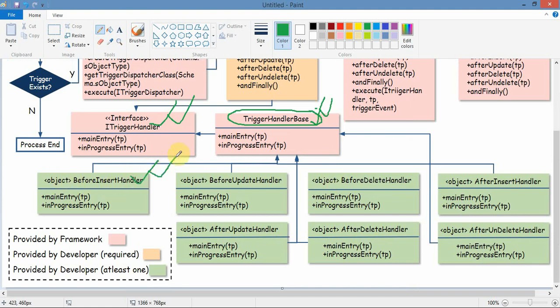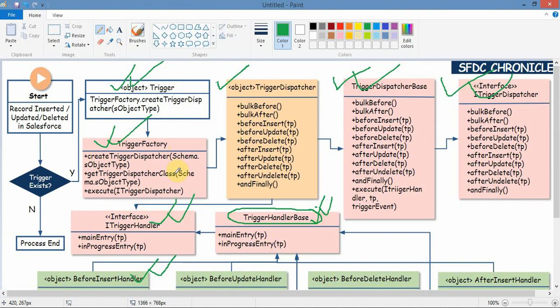These are nothing but handler classes, and those are the main classes where our business logic resides, where we write our main business logic. Now you might be wondering, oh my God, there is so much. But remember one thing, these five classes you need not write every time. It's just a one-time job, and once it's done, you are done.